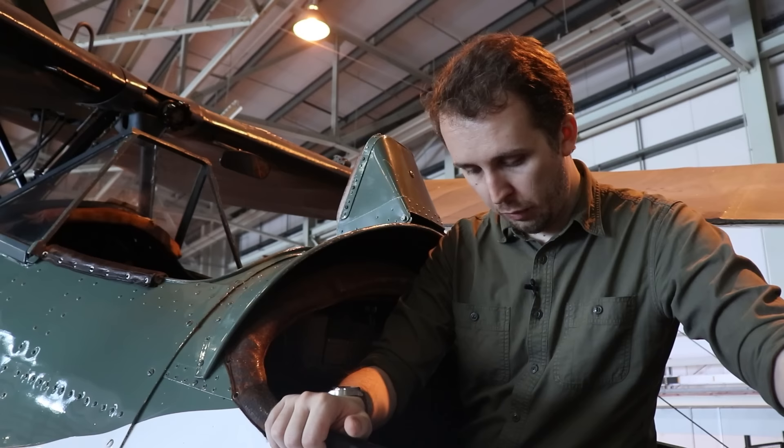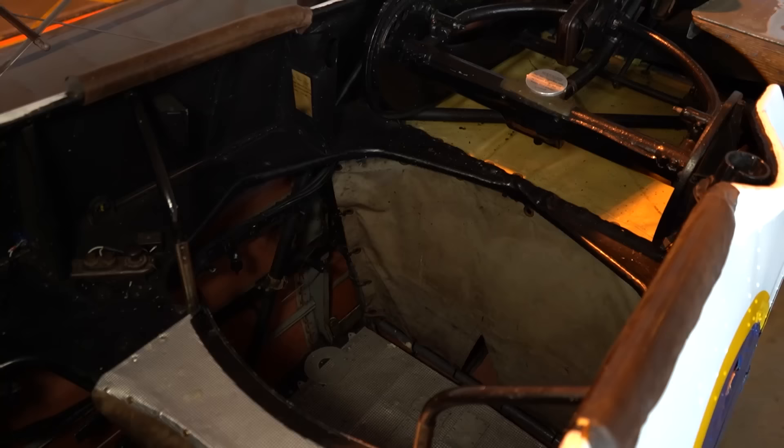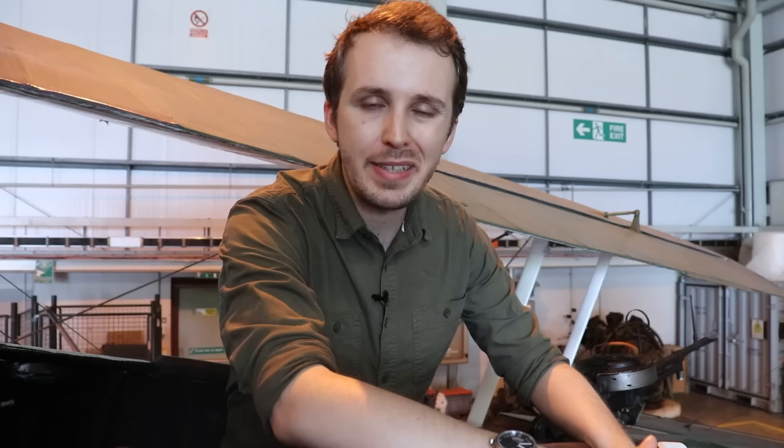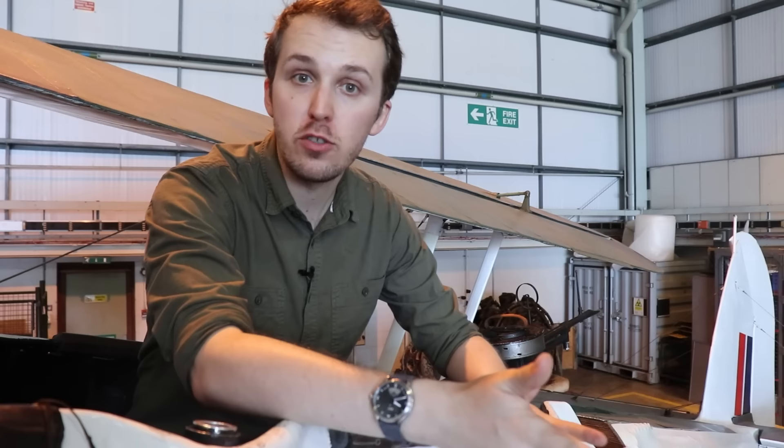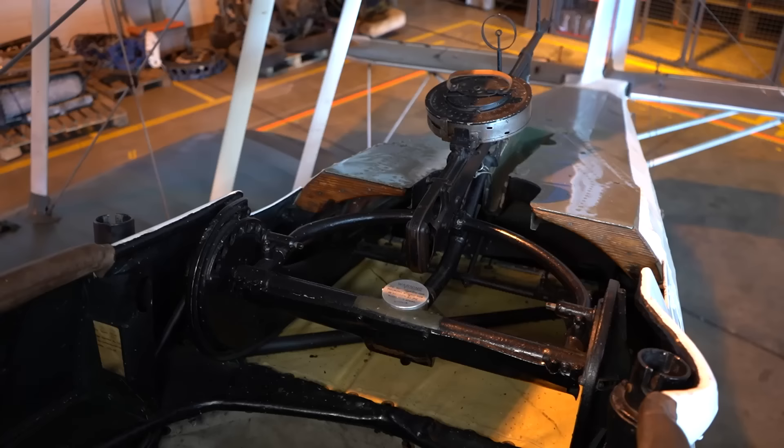He also has a slew of cartridges to his left that he can shoot off with his flare pistol if needed. Below his position you have the opening for the reconnaissance camera, allowing you to take snapshots of whatever you're interested in during your flight. As the roles of the Swordfish crew began being compressed, the Swordfish did not always fly with three crew members — that really only was the case if it was armed with a torpedo. Sometimes it just had two men. Let's jump over to the gunner's position. The gunner was known as the TAG — Telegraphist Air Gunner — which explains the role: he both defends the aircraft and is in charge of the radio set.